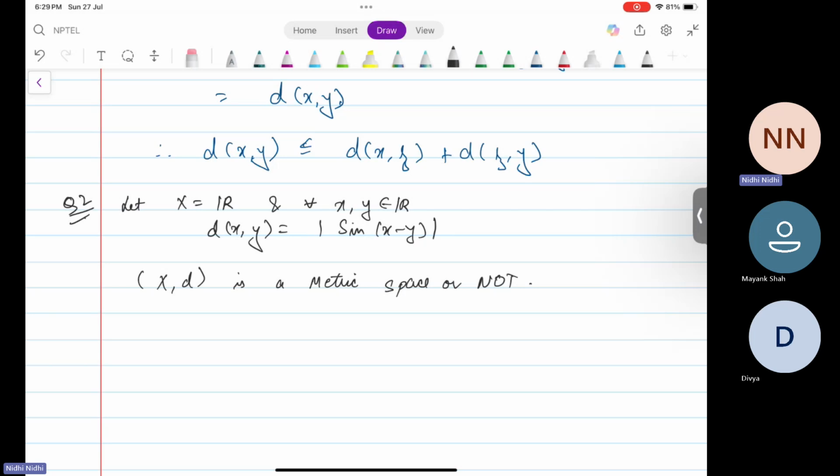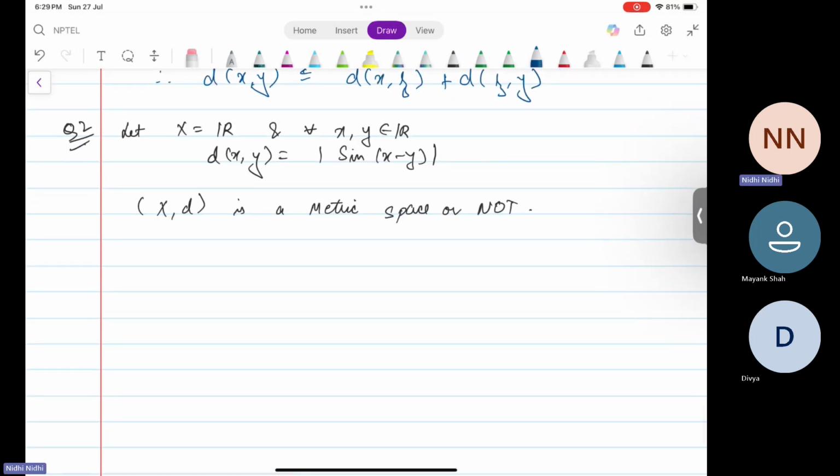Since I'm saying this is a one step solution, clearly this is not a metric space, because in order to prove that it is a metric space, you'll need at least 4 steps. Try to see which property this is violating. Clearly this is positive, so the first one holds. The problem occurs at the second one. The second one says that d(x,y) is equal to 0 if and only if x is equal to y.